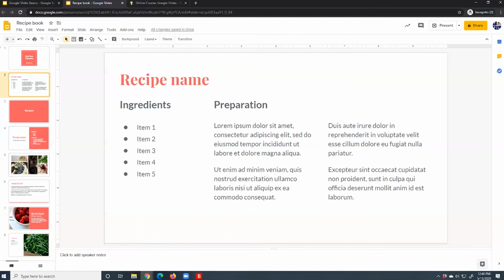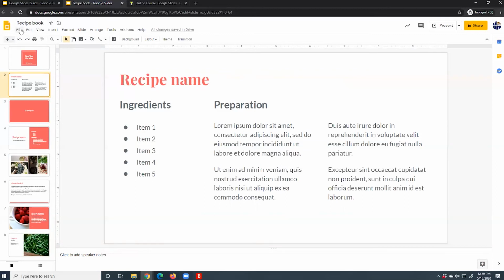Now at the top of our screen, we're going to see all our options for customizing our slide and making changes. Everything from changing the colors of our text, the size of our text, our font, adding images, adding shapes, and much, much more. Since this is just a really general overview of Google Slides, I'm not going to go into too much detail about any of these options specifically, but there are a couple things I wanted to point out.